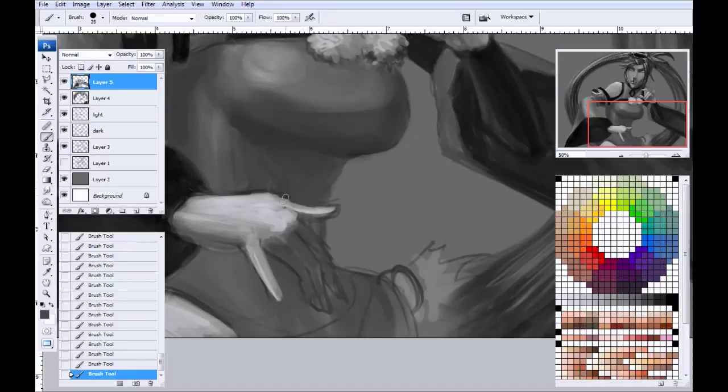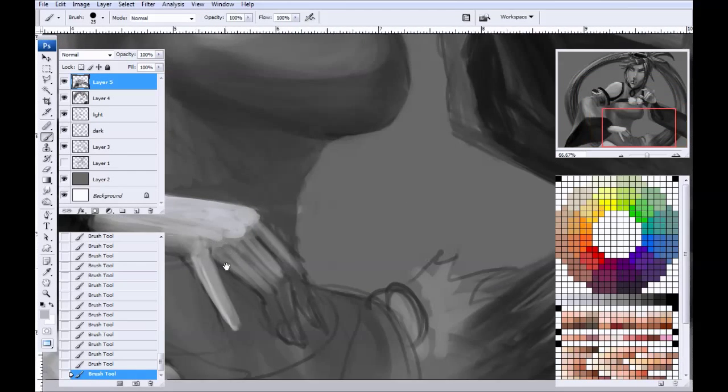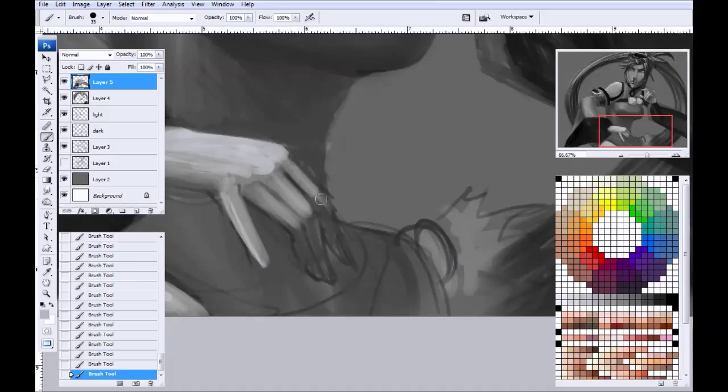I think I'm actually going to take out her thumb. This is another thing. You can depart from your reference as well. In the picture I was referencing, the person in this pose, their thumb was out. So I think I'm actually going to go in and just take out that thumb, just because it was too distracting for me, personally. Now this hand is the hand that's not going to get as much back and forth, especially compared to the hand above, because it's going to be at the bottom of the page. We just need to make sure it doesn't look too terrible.